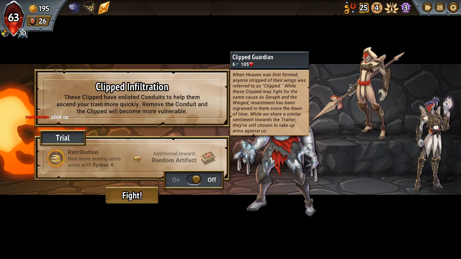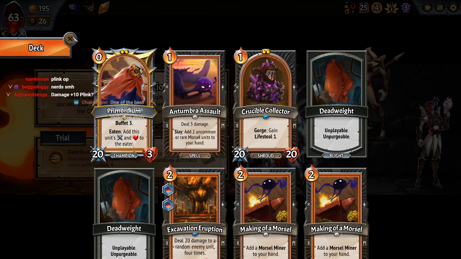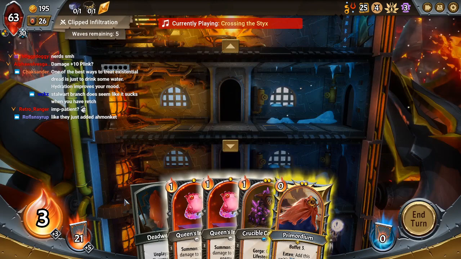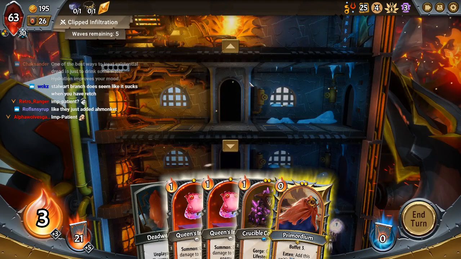We're gonna be cautious here because of the one double heavy round. It can be bad. This way to treat existential dreads is to just drink some water. Great idea. I should take a drink of water. Thank you for the reminder. Impatient. True.